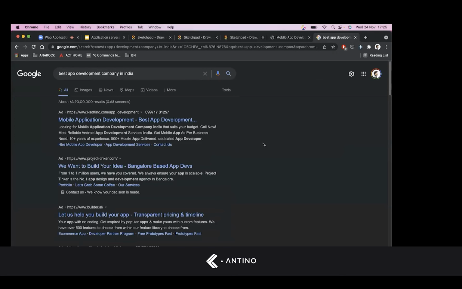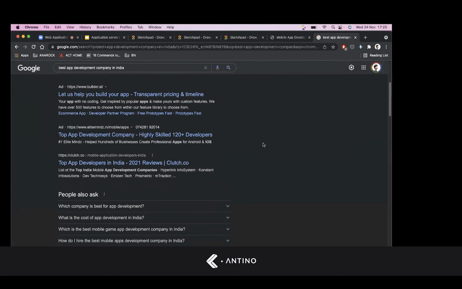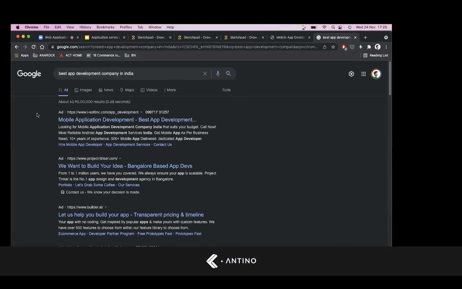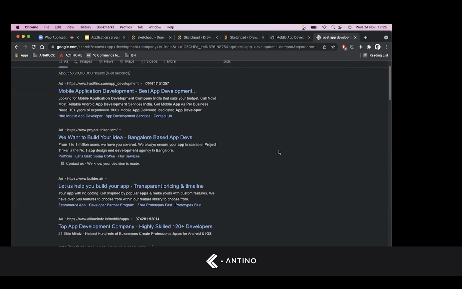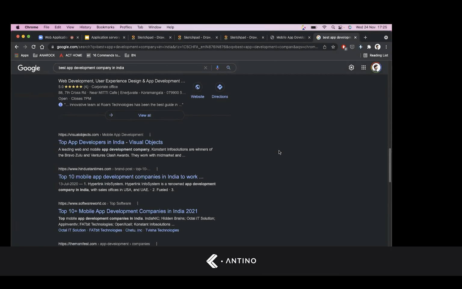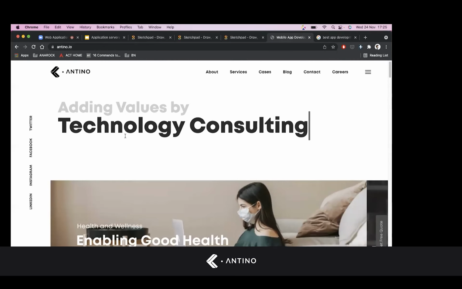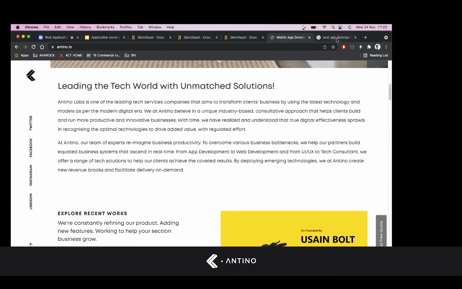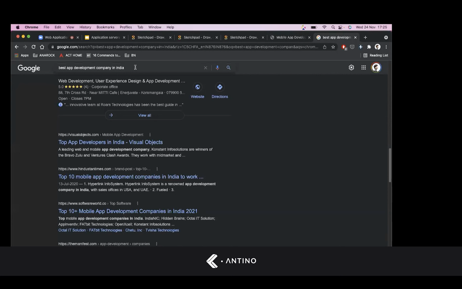Okay. So here, ideally, if we are running ads, it will come up here. Otherwise, it has to be somewhere else. In order to make our content visible, there are many factors for our web pages to show up here for these particular words.